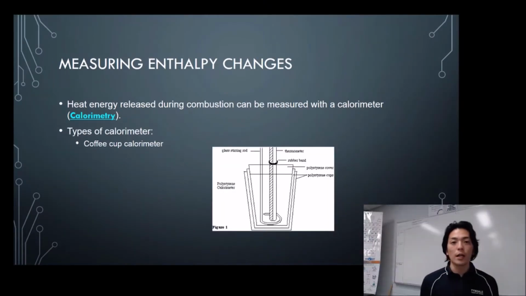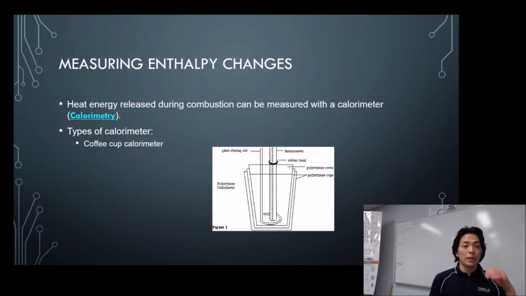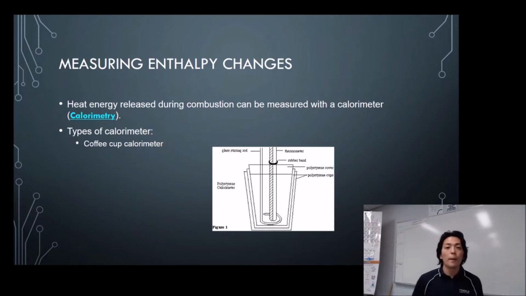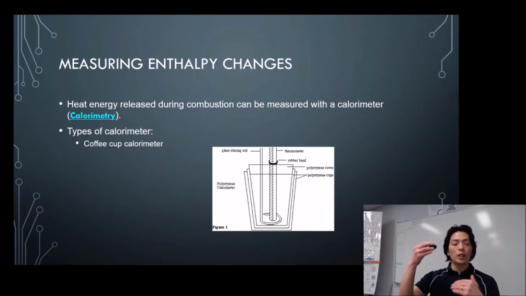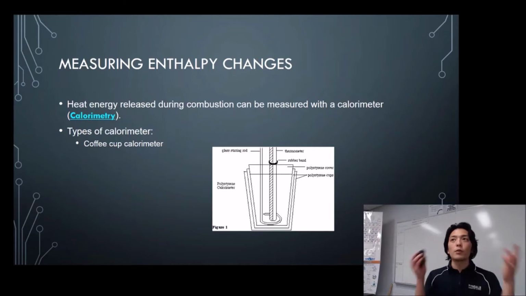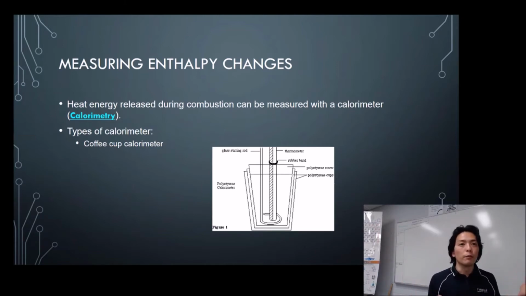It is one of the things that people do, especially the coffee cup calorimeter, that can be used to measure the temperature change of water. So using water as a reagent for you to be able to capture how much energy is either released or absorbed, and from there you can calculate how many joules of energy was either released or absorbed by water. That can also lead into enthalpy change.